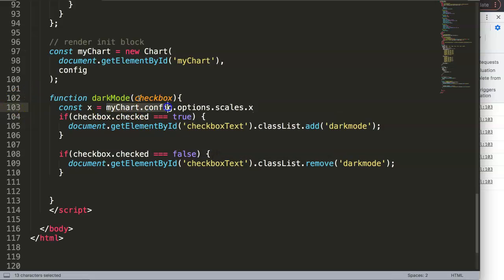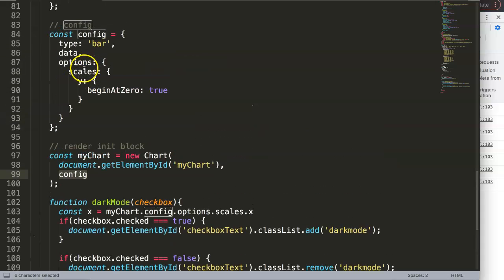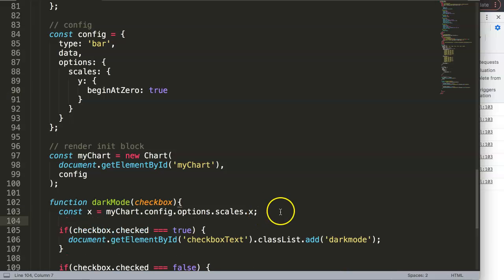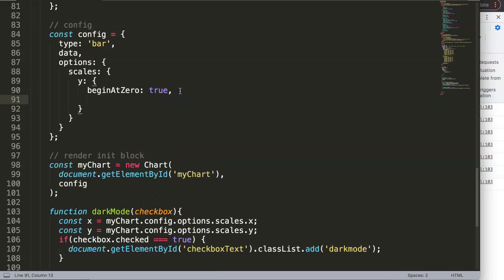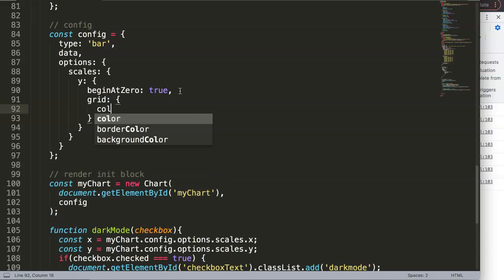Basically what we're really doing here is on myChart config, then into options, and then scales, and in the scales we can start to give it colors, x or y, depending on what we want to pinpoint. In this case this will be the x version, so we have another one for the y-axis, and the y-axis will just basically be this and putting this. So imagine we have this here. And then what we want to do is say, for example, grid, and in the grid we have another object, and then here we say color, and this color could be, let's make this blue.